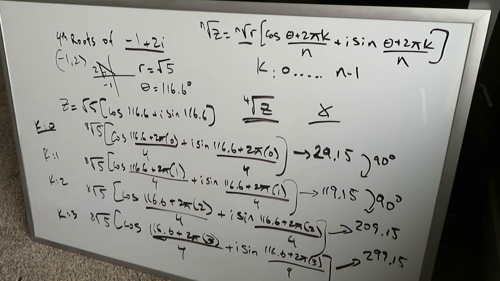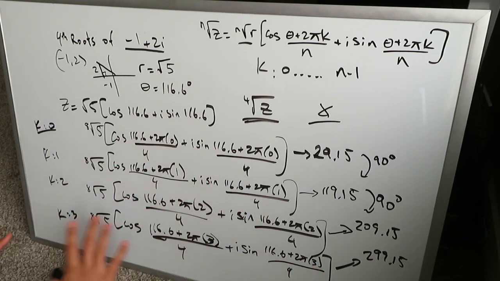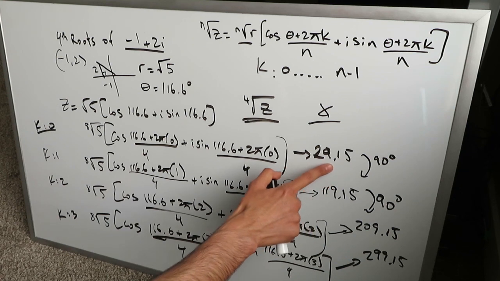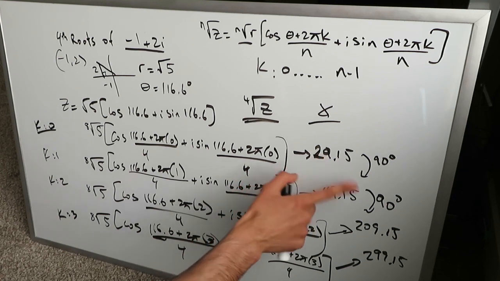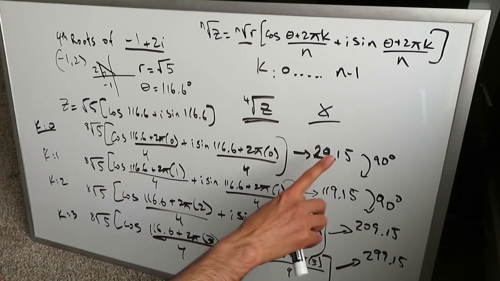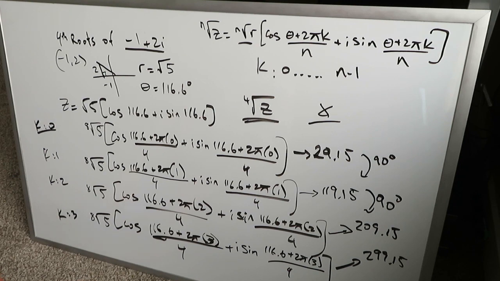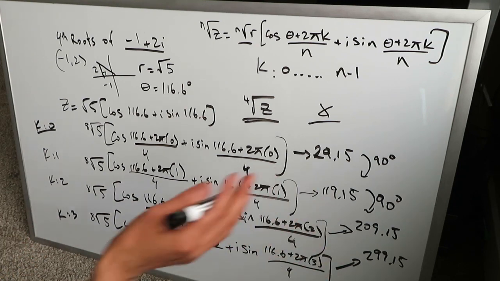But again, I've not solved these out in entirety. I just presented the framework over here which would lead you to your final answer. And the final answer, if you opened everything up over here, would be all decimals. You'll clearly end up with decimals. And you can see everything here is in terms of the angulation, 29.15, 119.15, and so on. Each complex number root is always 90 degrees from the next complex number root. So that's this example pretty much done. You can finish it out on your own.